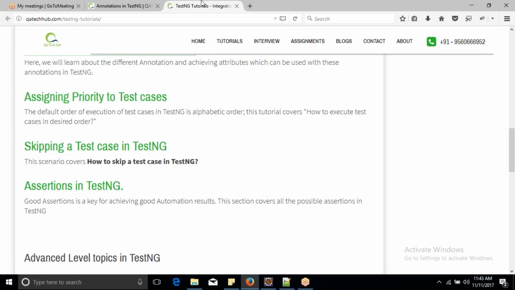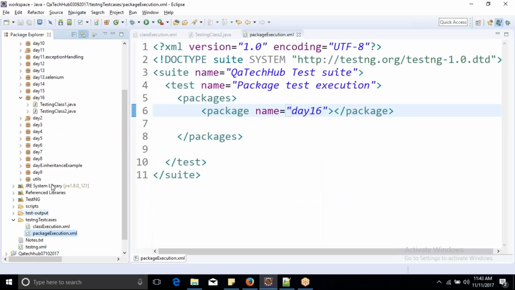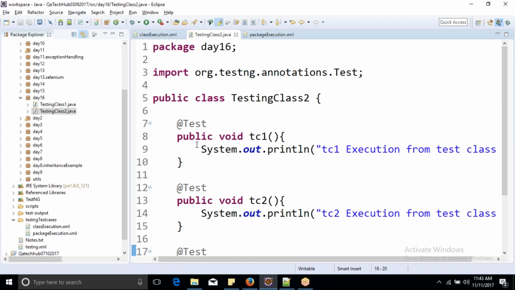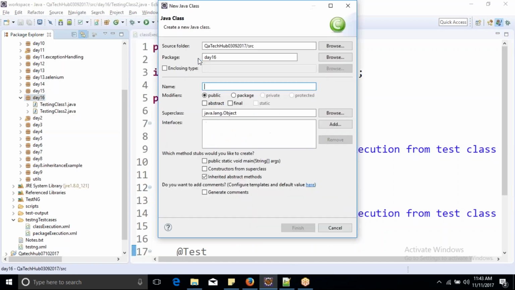So let's start with integrating this TestNG with Selenium. Till now we just learned different things, like how to create a test case and how to execute them. Okay, and everywhere all the test cases were passed. Right. So let's integrate Selenium and TestNG now. I'll create a new class and this time I'll name it Guru99 project.